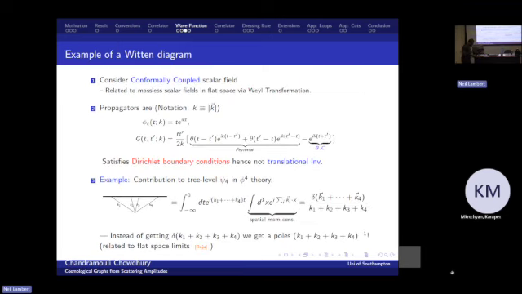Good. So just to give you a feel for how these things look, even for a super simple case, let me consider what's called a conformally coupled scalar field. They're not very different from massless fields in flat space. And the propagators for these look almost like the ones you see in flat space. For instance, the bulk-to-boundary propagator looks like a plane wave. And the bulk-to-bulk propagator has one additional term apart from your standard time-ordered Feynman propagator because it has to satisfy some boundary conditions. But modulo that, it's very similar.